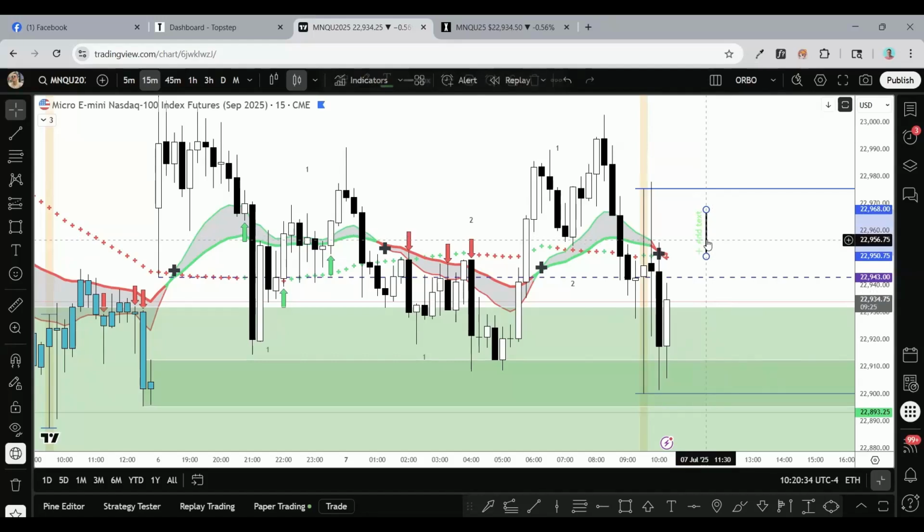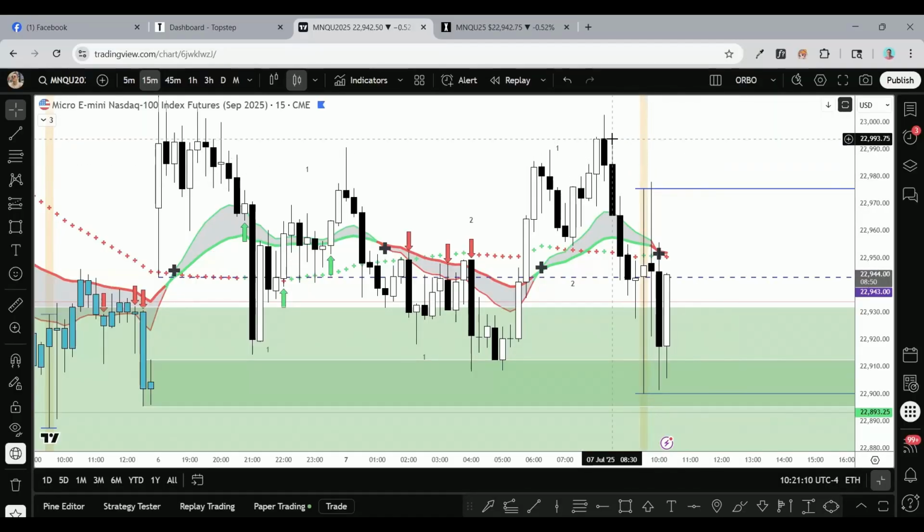So in hindsight, now I'm thinking, okay, well, if that happens again, perhaps that should have been my first target. Maybe that's where you take off two contracts at the top of the range. But surely, if we get all the way up here, it's going to break out to the upside. Why take a target there? Which is why I said right there. So, that decision.